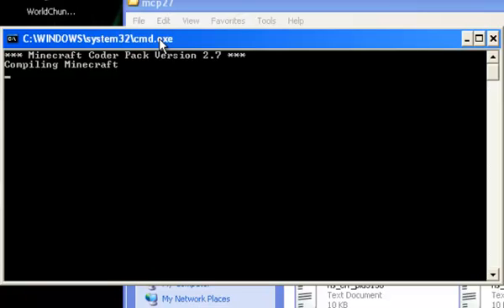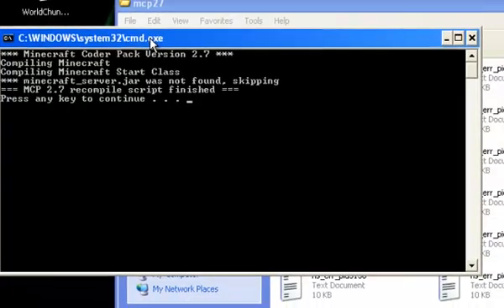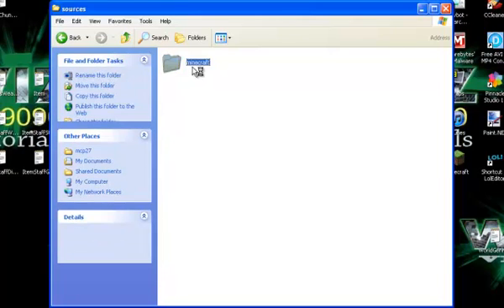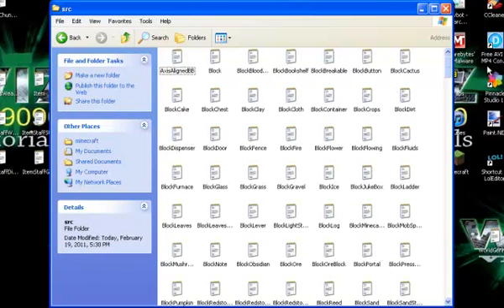There we go. Let me pause - Jelly Car 3 is actually a very fun game for the iPod, you should check it out. I would almost do iPod reviews, but I don't feel like spending my money on apps that I'm just testing. I don't know why I went here - I need to go to test game. If you heard that creaking in the background, that was me pushing on my desk and making it creak.